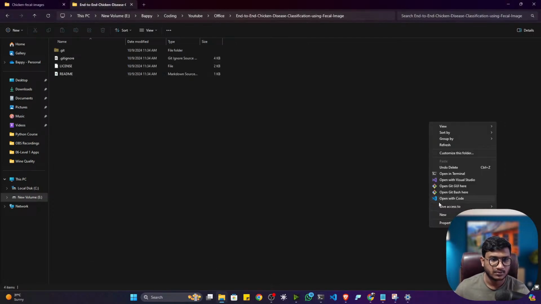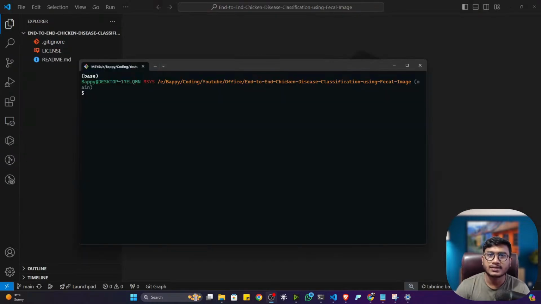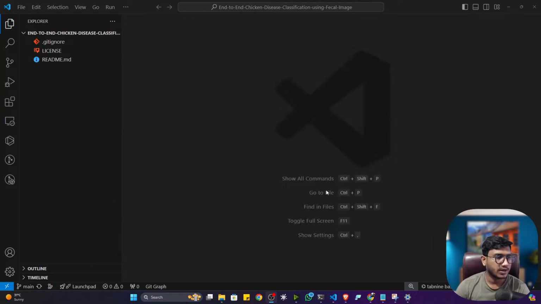So let me open. Now the first thing, guys, remember we have to create the project template. To create the project template, I will be using my previous project example. Whatever template file I created there, I'll be using the similar template, only changing the name. That's it. So let's create the project template. To create the template, remember we have to create one file here called template.py.